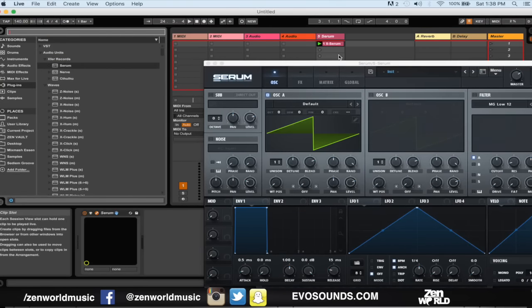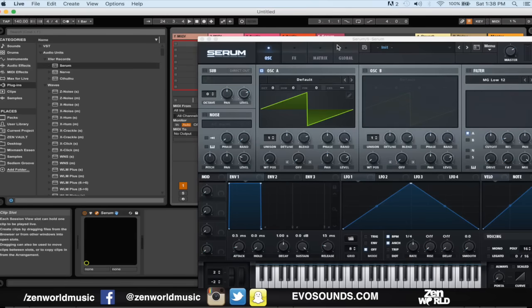Make your very own future bass leads. Now, there's going to be various variations to this just because of the different amount of styles there are. The one we're going to be focusing on is pretty much the main one that everyone has been using in every track known to man.